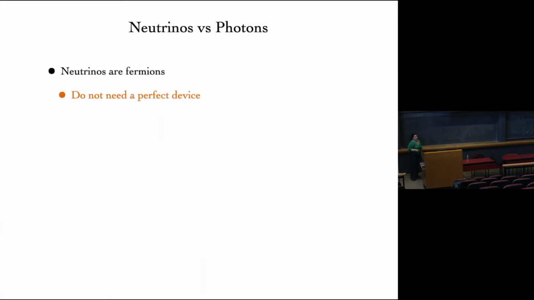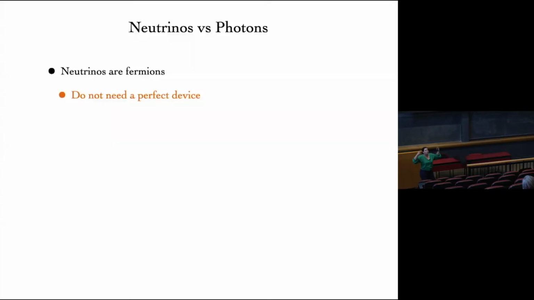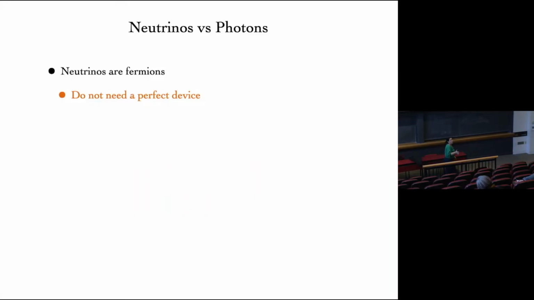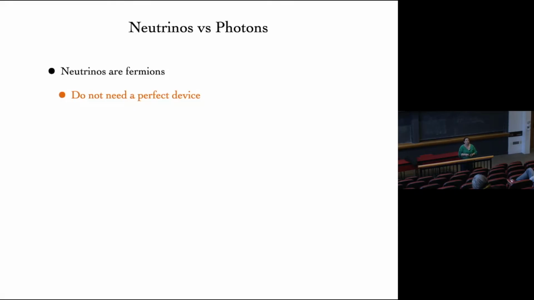First important fact. The first intuition you have about doing this is, I need to build a lens. And then you think about the way we think about photons, what you learned in your optics books. But that's not quite right. First of all, neutrinos are fermions, which means that we cannot compress them too much without running into problems with Pauli's exclusion principle. So whatever you build, the so-called gain that they define for lenses will never be large enough. So whatever you build doesn't have to be perfect, okay? It does not have to be perfect. And this makes your life a lot easier.